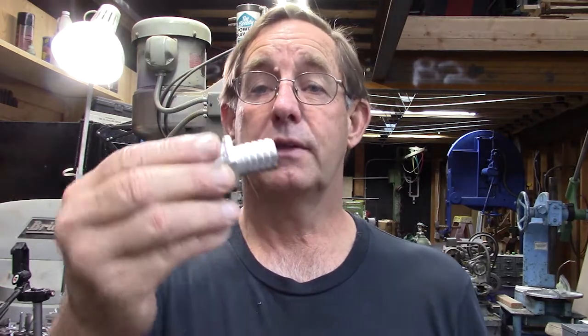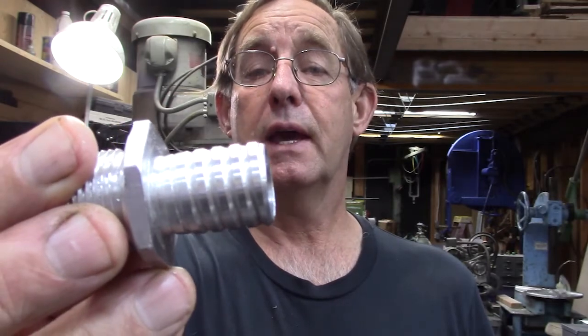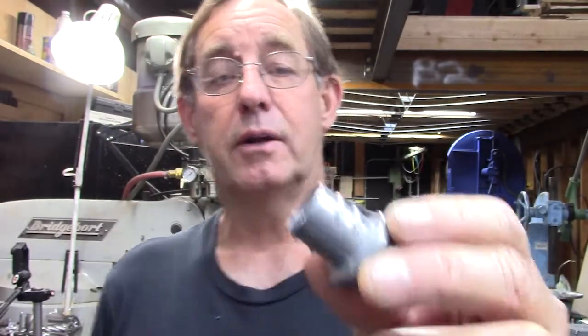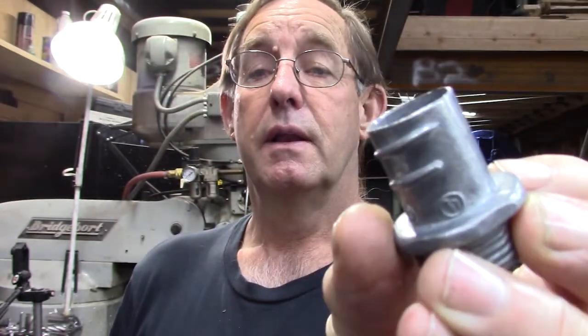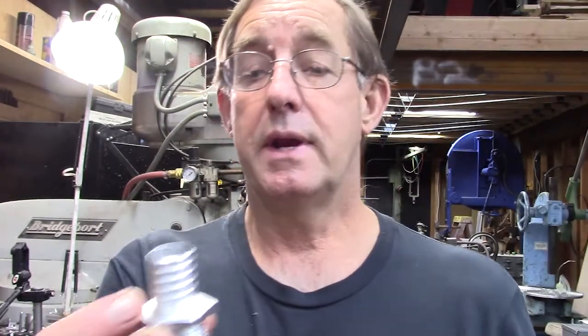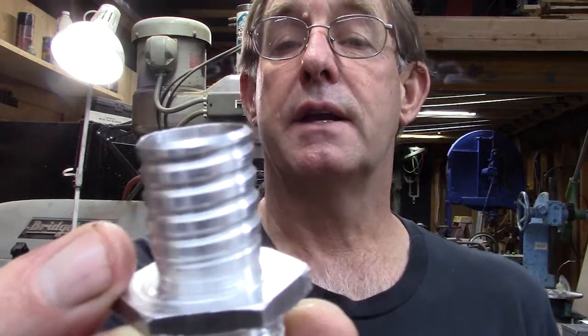Okay, so the next thing to do is to make these threads on my part. Now on a regular part, you notice that the threads are raised. On this one here, they're not raised, they're inset.